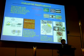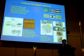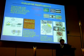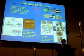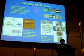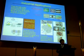For example, the application of the integrated circuit. Another application is the nanoskeleton. You can see a small tube construction over there. This is another crystal they are trying to grow in microgravity. This area is expected to apply for photocharacteristic materials. Those are the examples of the industrial application area.